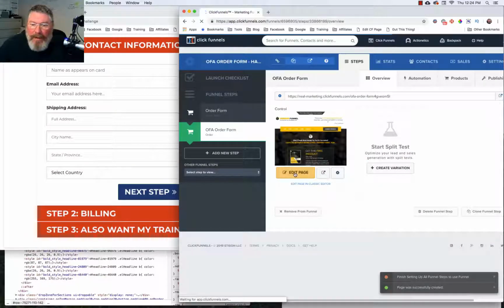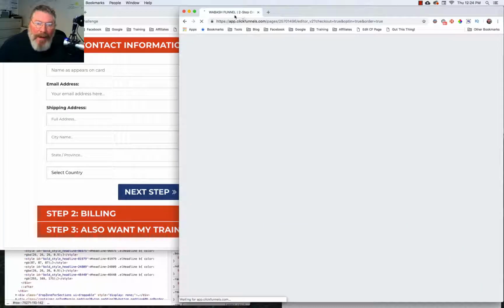And we'll go in and edit the page. Now you see up here at the top already a title for that template has popped up. So that's one of the things we definitely want to clean up inside of this form, and we're going to do that first before we ever start building anything.